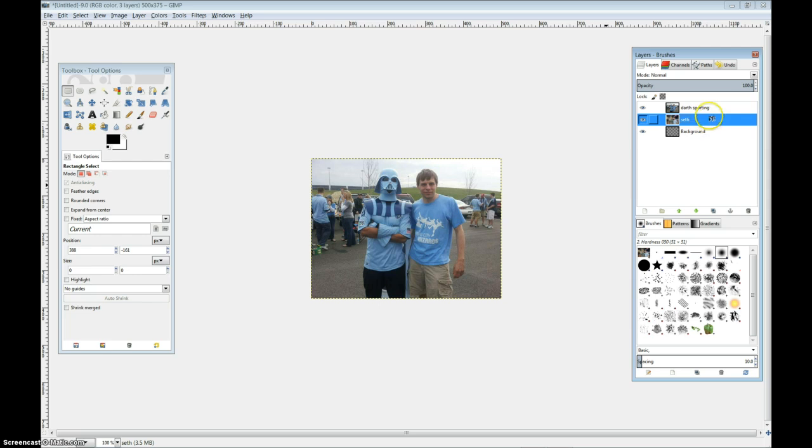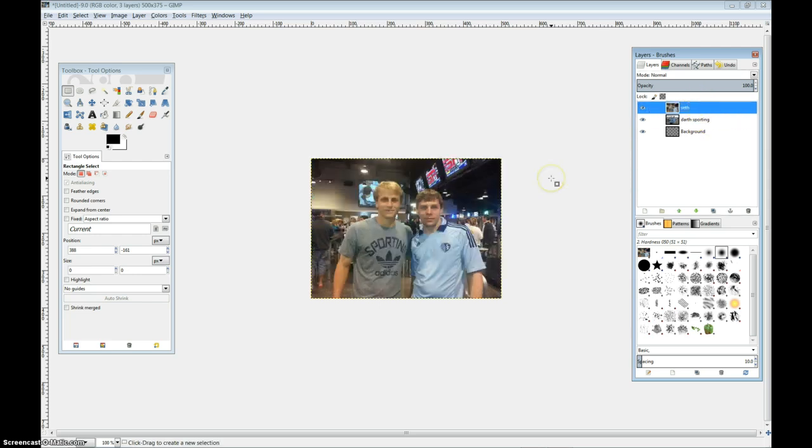So I'm going to work these back around here. Oop, fix that. There we go. Okay, Seth on top, Darth on bottom, background on the very bottom. All right, so now what I can do here is start changing these layers. I can make changes to these layers to make them blend in together, to do different things with them.